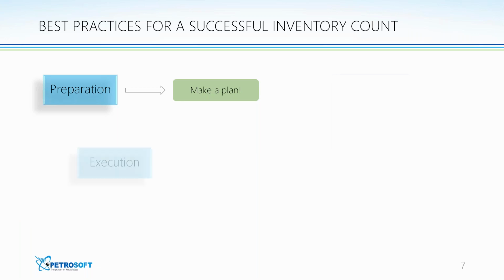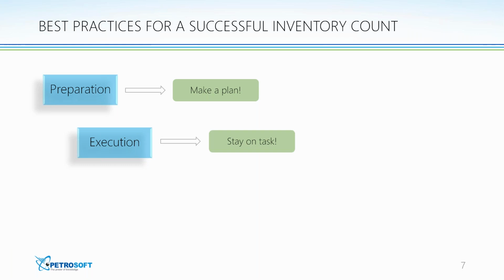So once you have your plan in place, it's time to execute. We recommend closing a shift right before the inventory count has begun. Open a new shift, and then count each section one at a time. Place each count card in the section to flag that the area has been counted. And you can use handheld scanners for the inventory count and sync the handheld after each section is counted, or make sure the third-party inventory company is staying on task and being accurate. Then, when all the items have been counted in your store, you want to close the shift and prepare for your reconciliation.